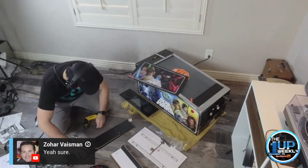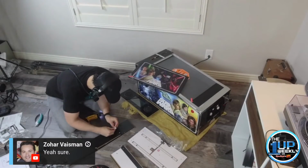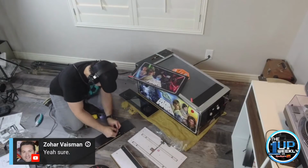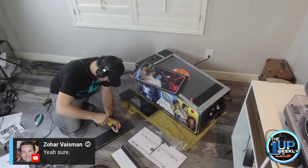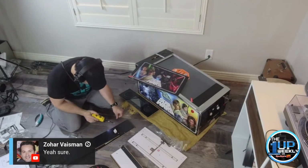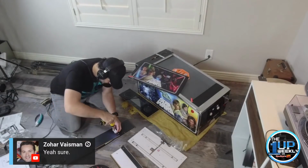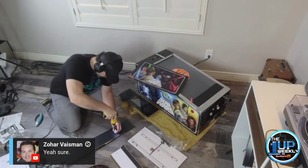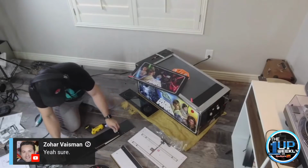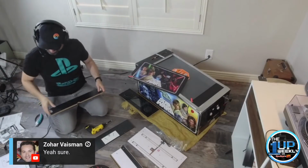So this would have been actually easier with a screwdriver, but I brought my screw gun up. I'm sure a lot of you guys that watch have built a zillion of these cabinets. My least favorite part, and for some reason I always feel like they line up slightly off, are those little plastic brackets. I remember one time I posted about that and I got a bunch of hate. They're like, you just don't know how to put them on. I'm like, dude, I sure hope I know how to put them on after a billion of these things. But they just seem to always be tiny, minuscule amounts off.